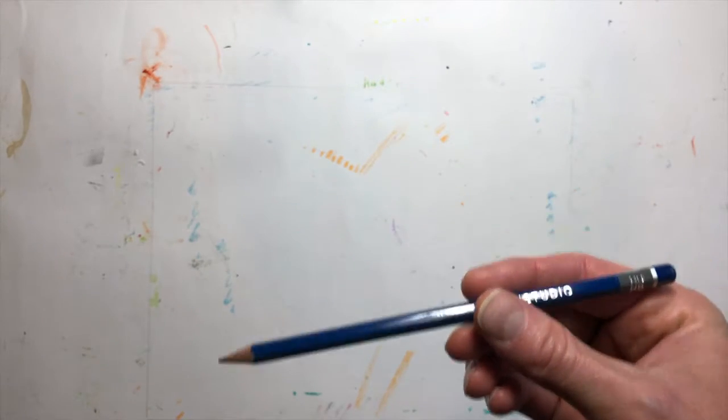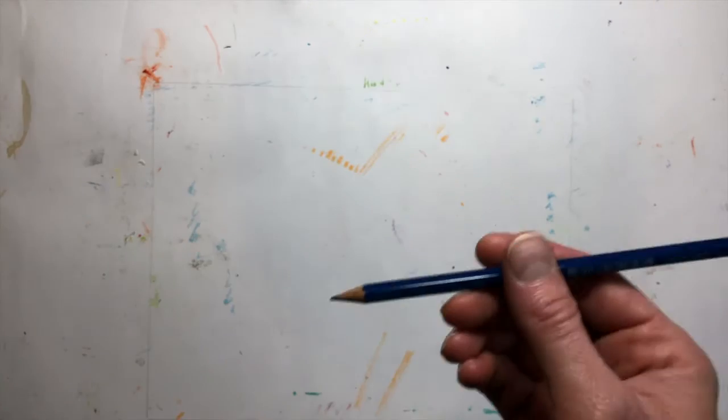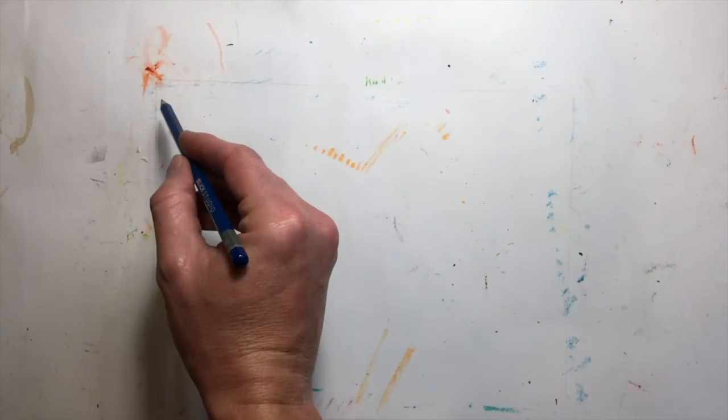The first step is going to be drawing our letters. I want you to remember, draw light until you got it right. I'm going to start out by using an HB pencil, which is just a regular pencil like you would have at home. And I'm going to write SGN large in capital letters.